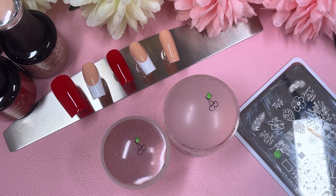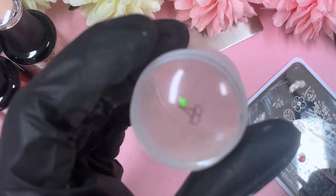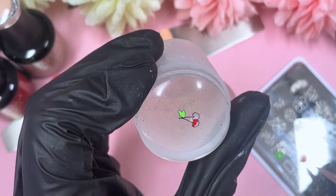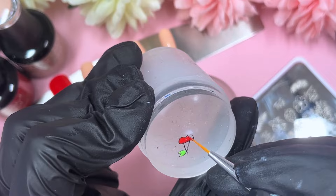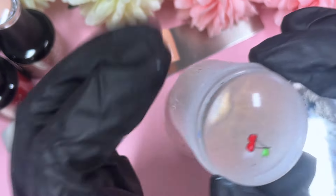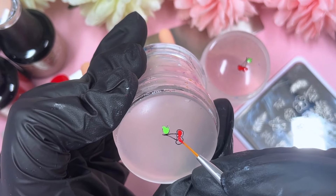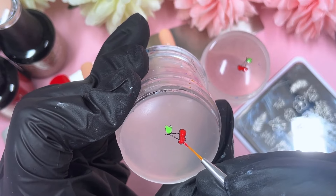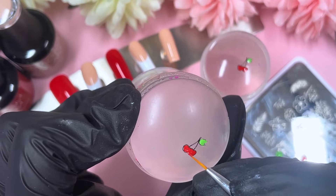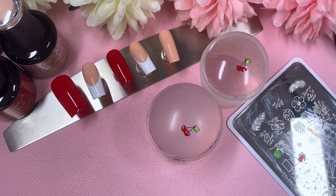The plate itself is from MoU London — it's their Tutti Frutti plate if you wanted to check it out. I'm using the light green to do the little two leaves that the image has, and then some red to color in the cherries. I like to use a nail art brush to color in, but some people like to use dotting tools — it's completely up to you what you're comfortable with. When you're coloring it in, make sure you're not dragging your brush over what you've just stamped. I like to dip my brush, pick up as much polish as I can, and kind of float it around the outline of the image. Then I leave it to dry, and we're going to stamp the two cherries on the French tip nails.